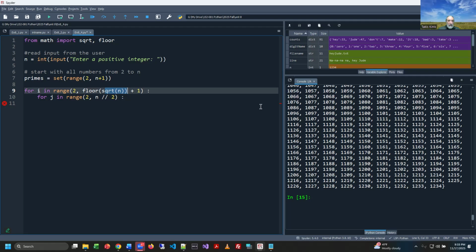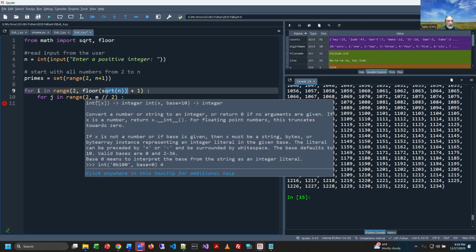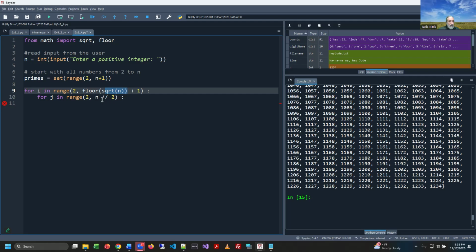So first 2 is going to multiply against 2, then against 3, then against 4, until it gets halfway up through n. Then it's going to go to the next number, which is going to be 3, and then start multiplying by 2, by 3, see the pattern. So we're just working our way through the multiplication tables. And then these weird formulas here are just capping us at a point that we need to reach. That's all we're going to do.